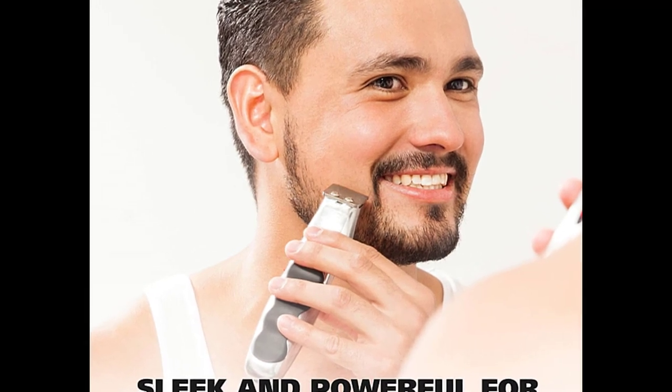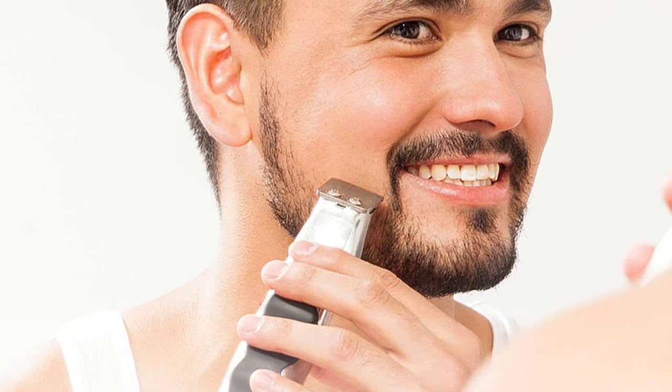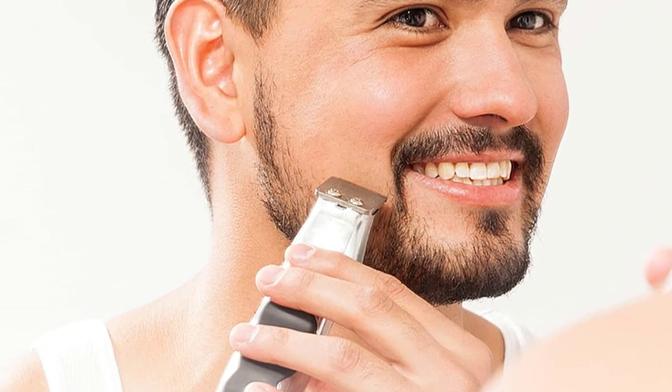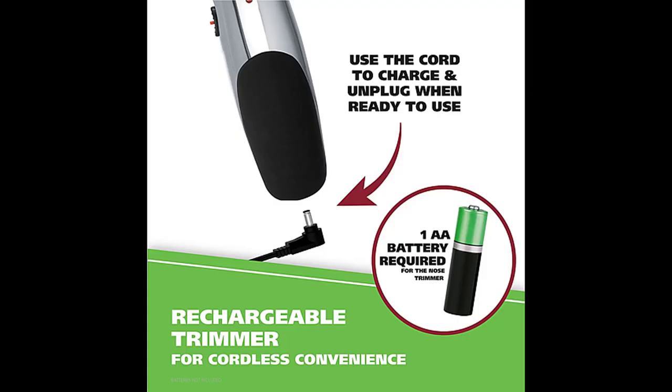The Groomsman supports worldwide voltage and can be used for both 110V and 220V. Includes adjustable guide comb, 3 stubble combs and 4 hair guide combs, storage travel zipper pouch, styling guide, and the finest self-sharpening precision blades. Our high-carbon precision ground blades stay sharp longer. Use in conjunction with our 6-position beard regulator for multiple face trimming lengths. Beard guards vary from stubble to short and clean, to thick and even.